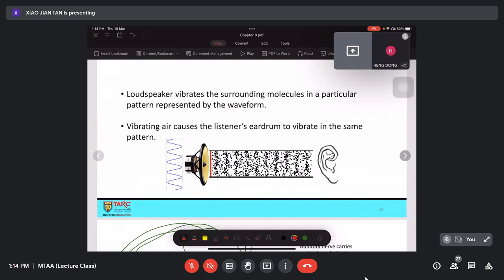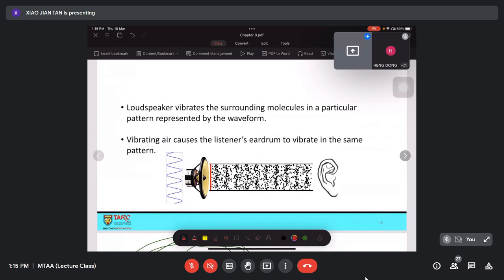But we're not going to delve into this particular area, so I'm not going to explain in detail, because from the perspective of biology and physics, it is not only the vibration of molecules; it also involves the pressure and the velocity of the air movement. That is why sometimes when you go on a roller coaster and you speak, those sitting behind you may not be able to hear you, because there are a lot of factors influencing the pressure and velocity. The velocity has a direct impact on the pressure, and the pressure has a direct impact on the vibration. So everything is correlated, but to make it simple, it is the vibrations.